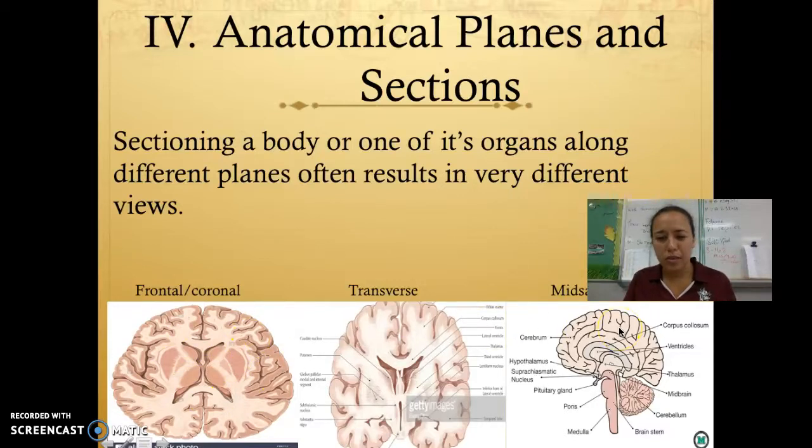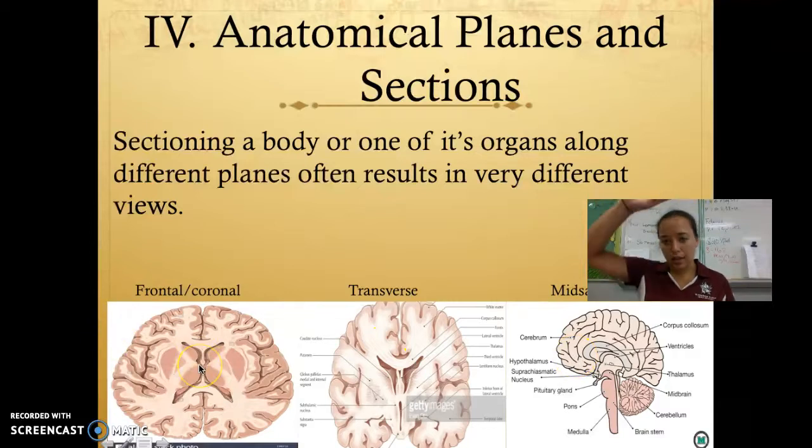I thought I would use one organ just so you can kind of see how it's different. So in this class, especially when we're labeling the anatomy, of course, because we're figuring out what things are, we may need different sections. We need different views in order to see that structure. So we've got frontal coronal, which we'll talk about in a minute. You have transverse and mid-sagittal. So you kind of see the difference of views here.